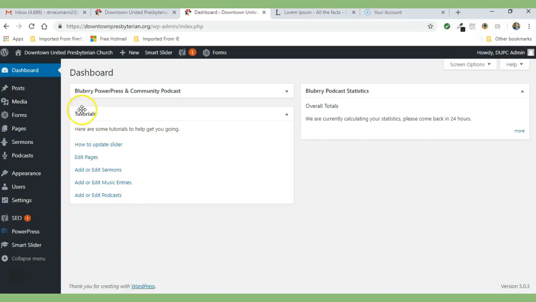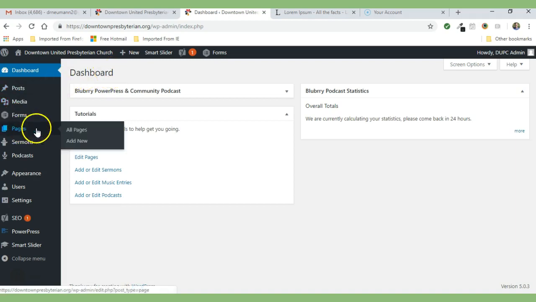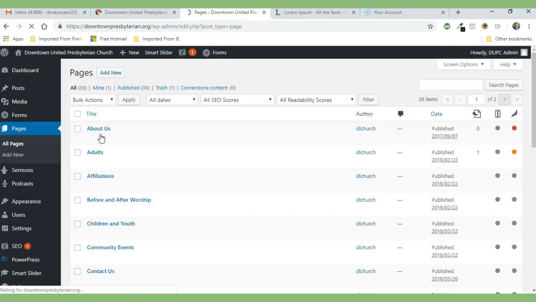In this tutorial, we're going to be going over how to edit pages. So from your initial page on your dashboard, you're going to go over to Pages and then All Pages. And then there are two kinds of pages on your website. One is a standard page for more simple kind of content, and then there's also going to be a page builder page where there's more complex content which is on the page.